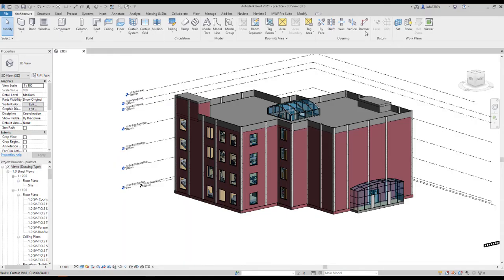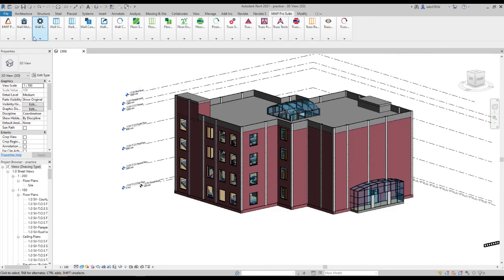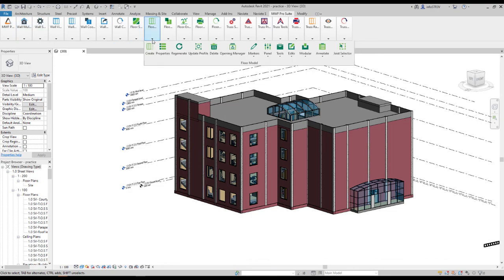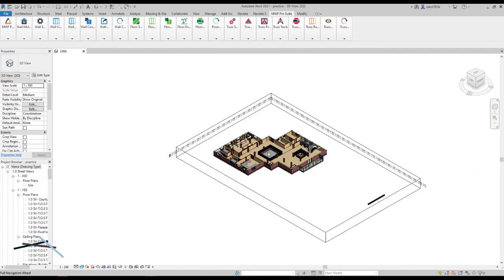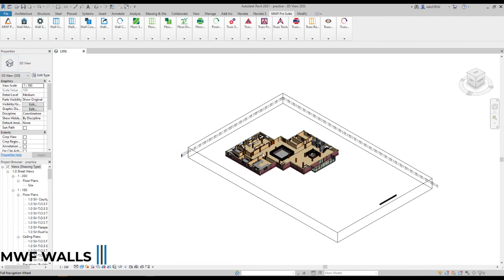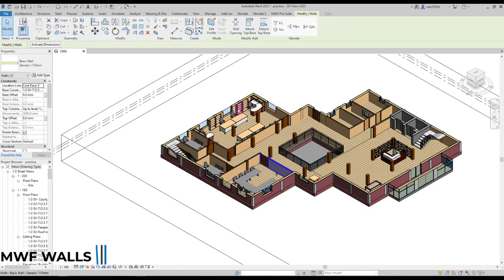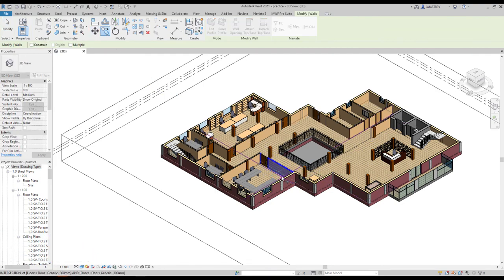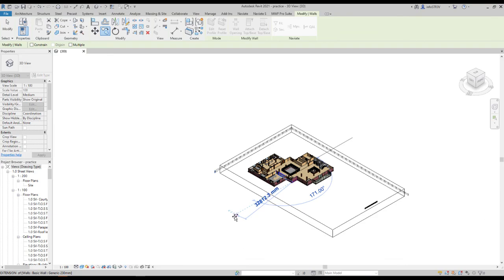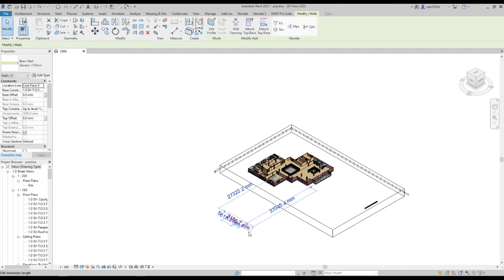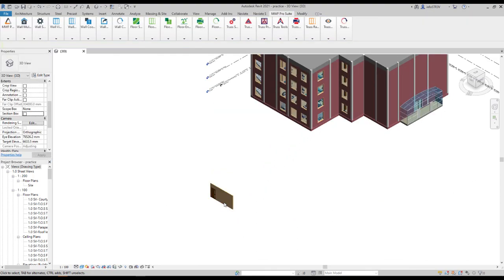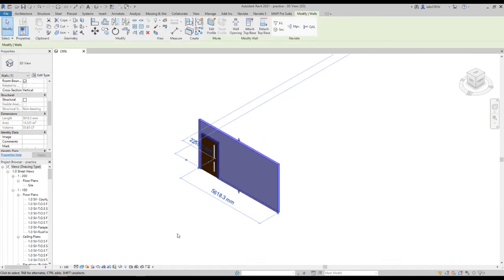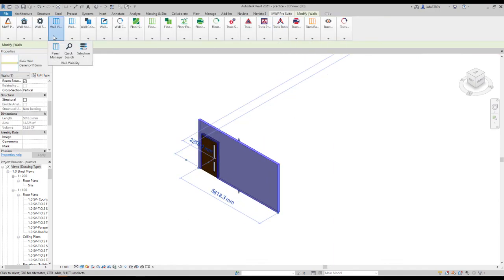First is MWF Pro Wall. The wall component is quite impressive. The frame is based on templates, and wall openings, doors and windows are detected automatically. I was able to create a complete wall easily right out of the box. For this video, I have used a template that was already created and modified it as needed. I was able to very quickly take an existing wall and apply framing to it.